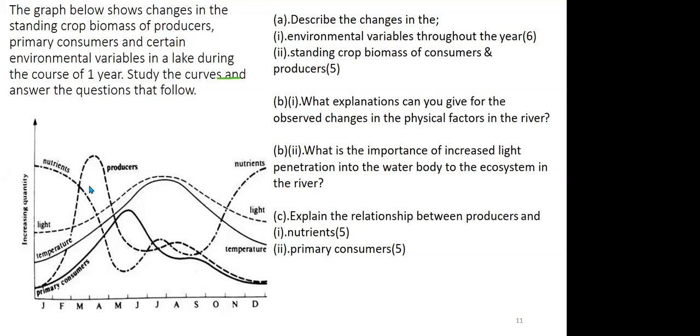So when we look at the nutrients here and the producers, which of those relationships are we seeing? Is it an inverse relationship or a direct relationship? At least this time I expect to see people telling me the type of relationship displayed here. Okay, I think Hope has an answer. Hope, tell us, what type of relationship do we see? This is an inverse relationship where an increase in the one leads to a decrease of the other.